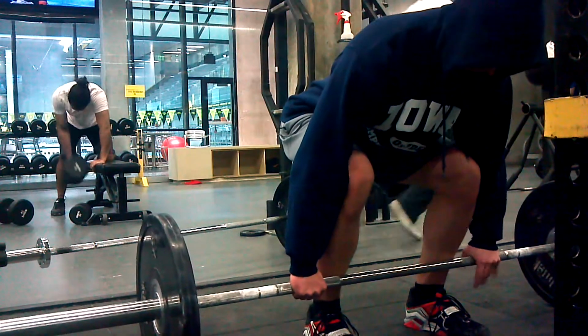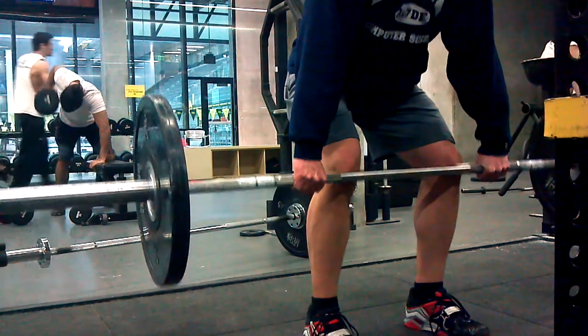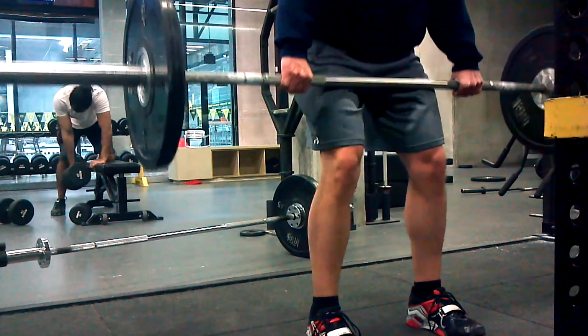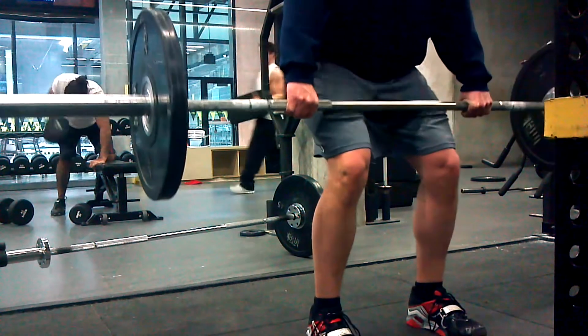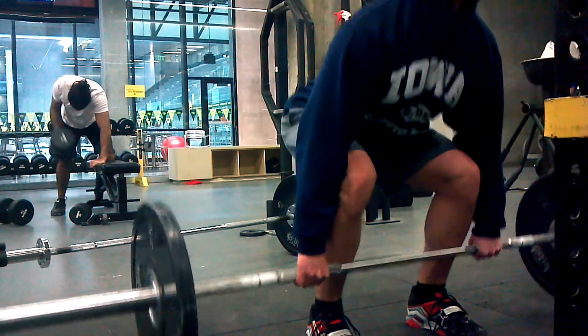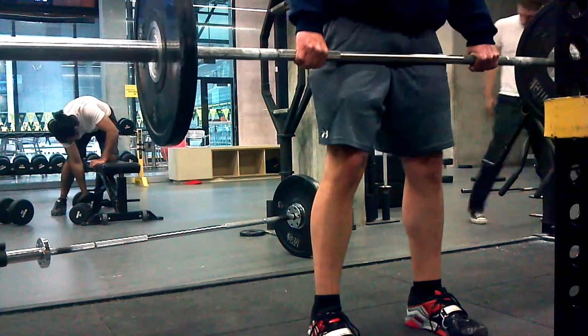Today I did some pulls with a pause below my kneecap, and then I did some power cleans with a pause below my kneecap, and then pause front squats. So today's training was actually really productive. I really like these pulls where I'm pausing below my kneecap.